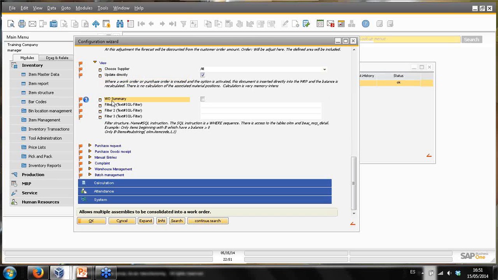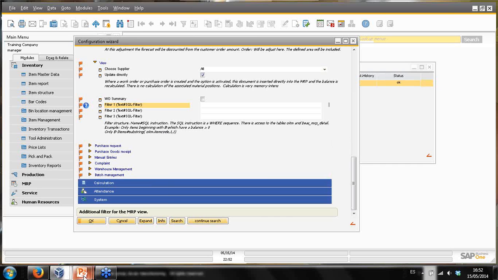By marking here the work order summary function, we are able to create one work order for different assemblies. This is the summarized work order functionality we have, but it is a choice to have it or not directly from MRP. And then we have some different standard possibilities for filtering in the MRP screen, but you are able to create your own query and then create your own filter based on some particular criteria of your different customers. Here you have an example of one you can create.